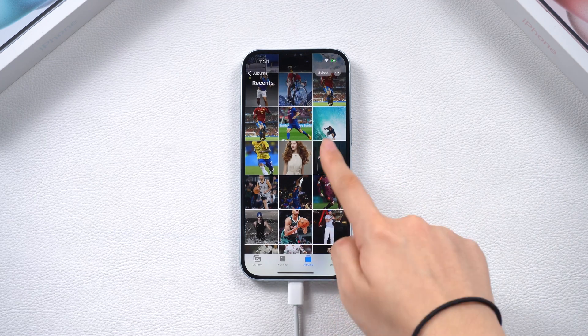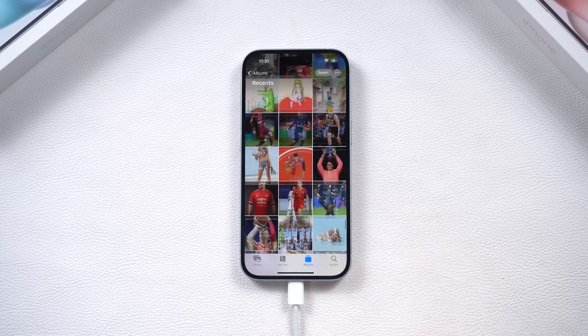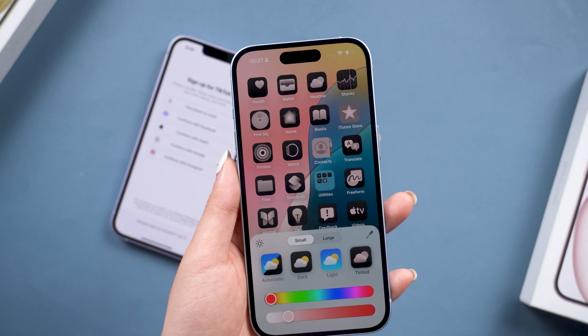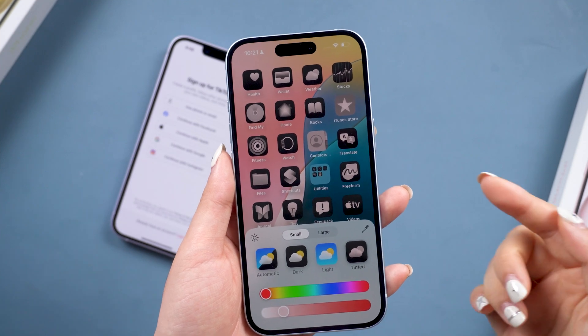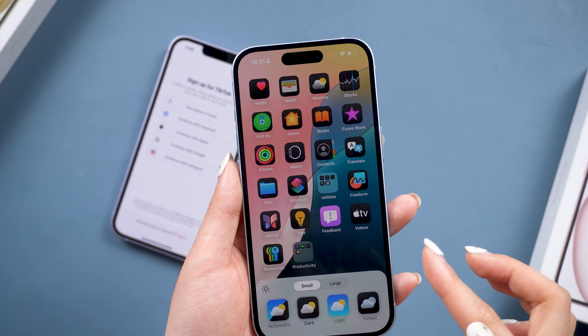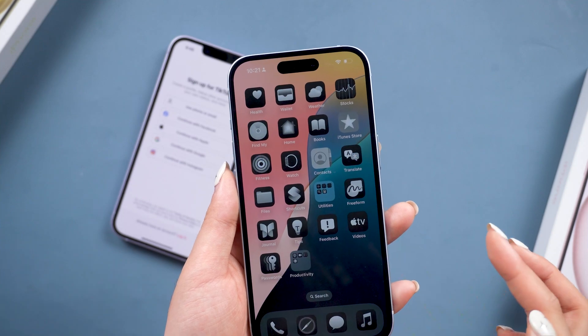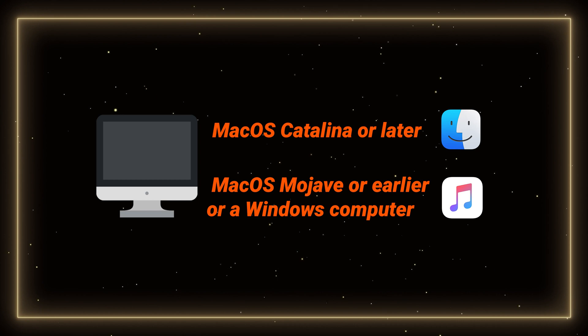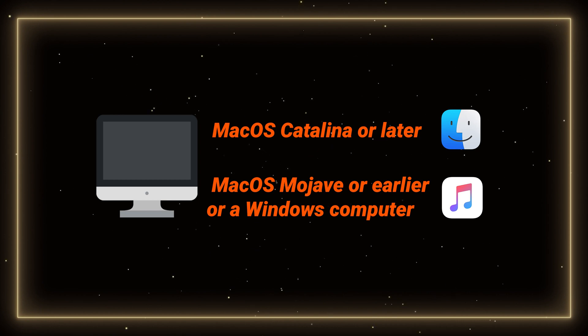Once it's fixed, make sure to free up some storage space to run smoothly. If your phone is running the iOS 18 developer beta, after the repair you can back up your data and downgrade your phone back to a more stable system. Check out the video card if you are interested. If you want to try to fix this with iTunes, you can check out the next method.